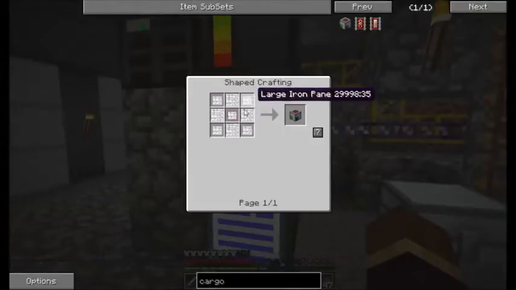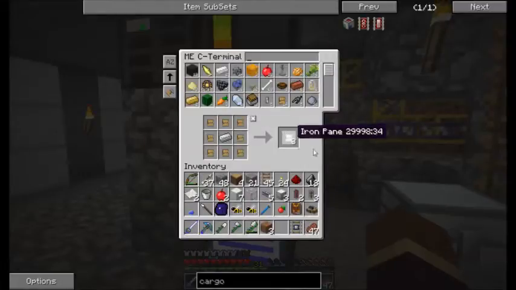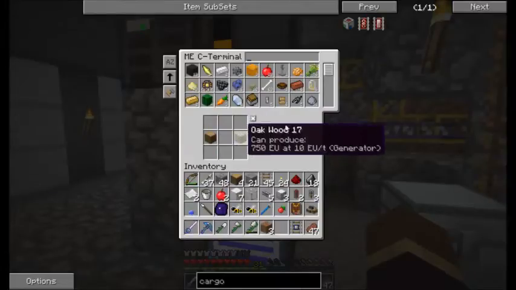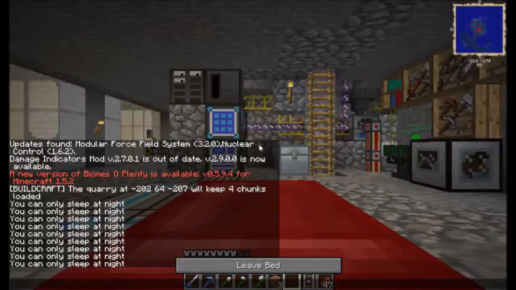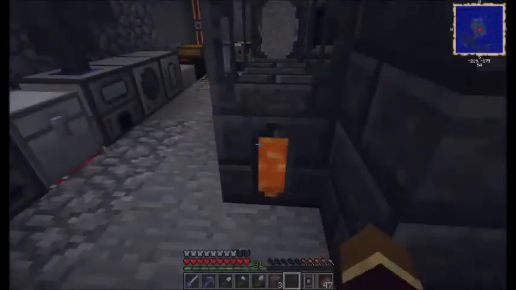Iron panes. Have we got enough stuff for these? I don't know. Alright, so we need a bunch of these. That probably wasn't enough. So we need a bunch of those other ones. Okay. Night time. Alright, so I'm going to make another cargo manager, and I'll be back in a sec, so we can set it up.